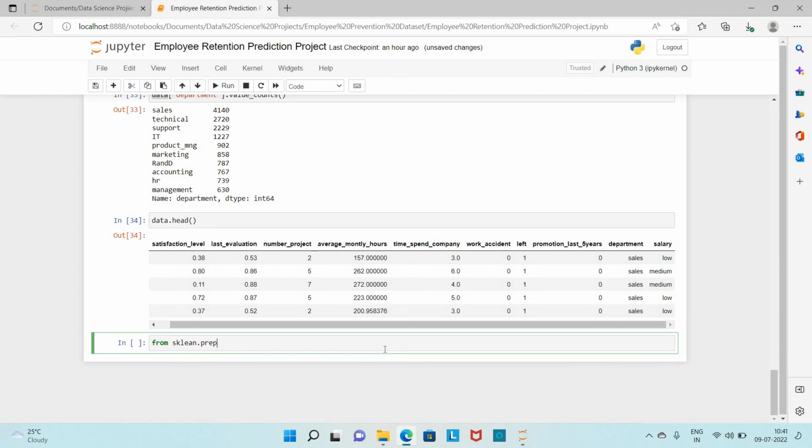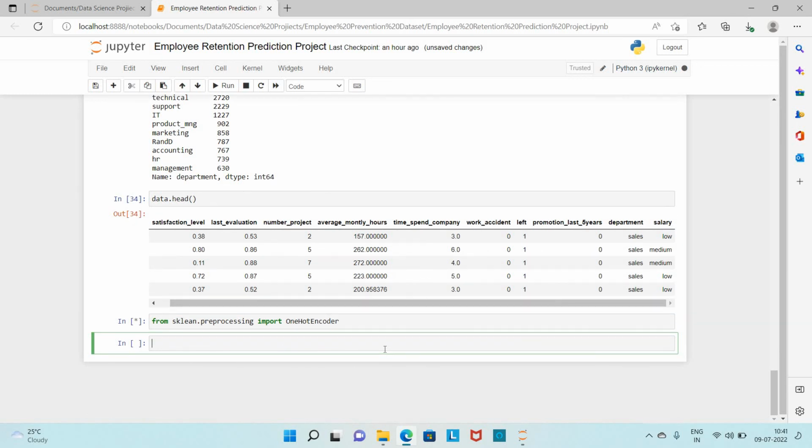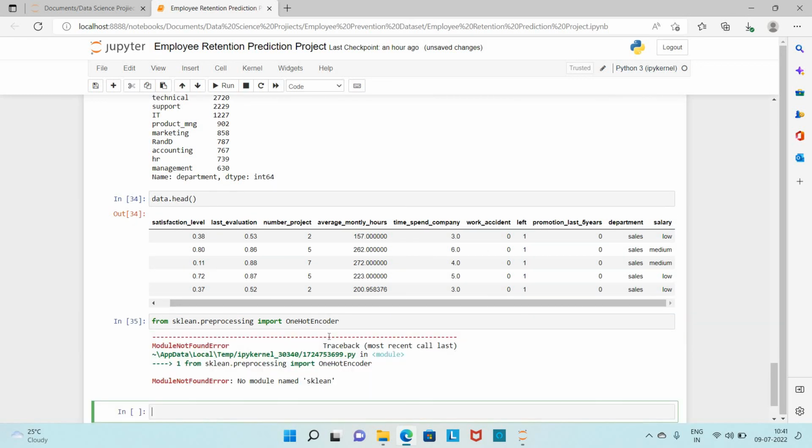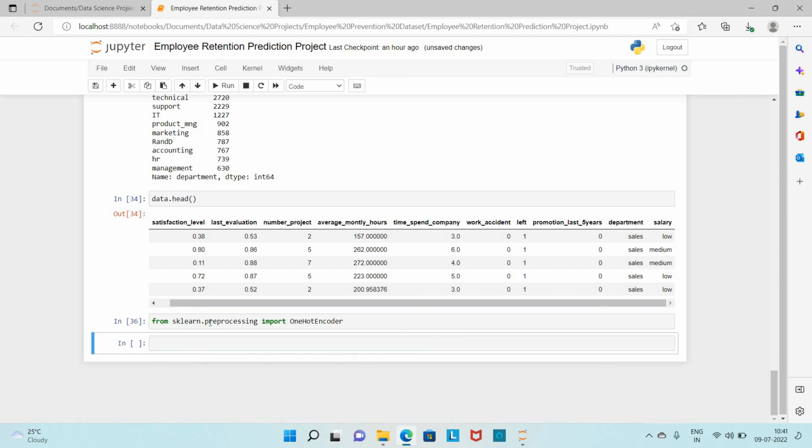So from preprocessing, I need to import the OneHotEncoder. Sorry, I made a mistake here. So now I'm going to import this. Yeah, it is imported here.